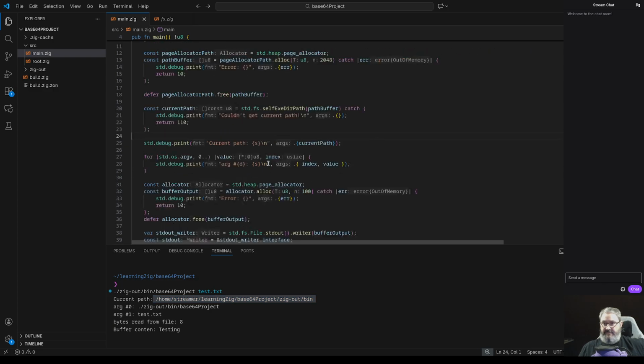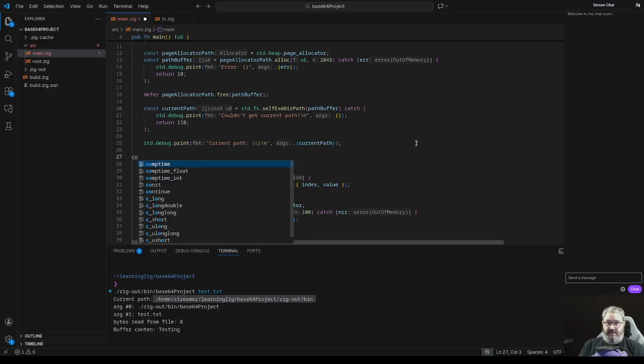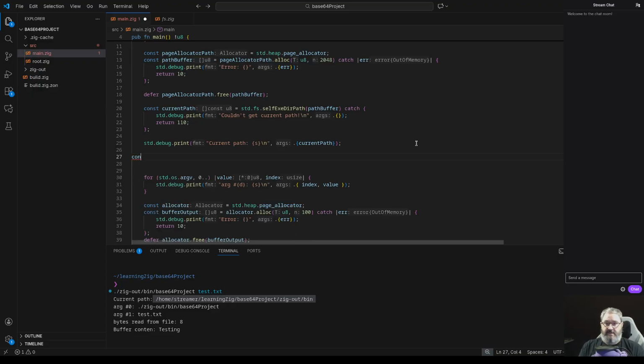So we have that. Print current path. We print out all the arguments. No. Then let's make a full path to file.